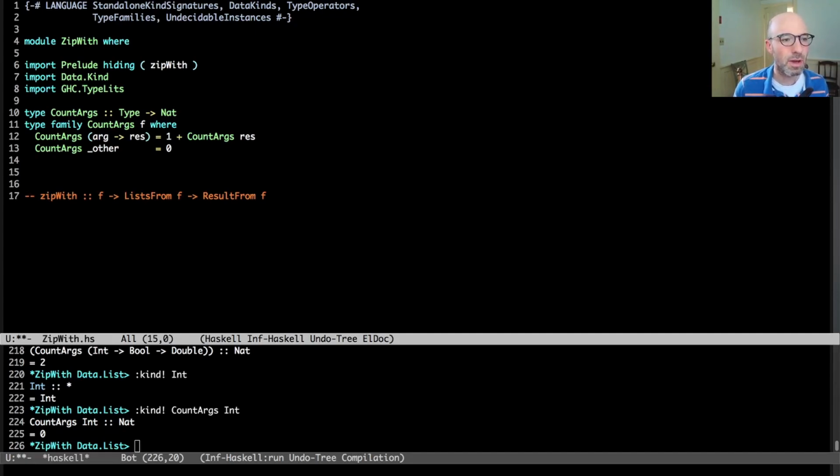So lists from f, this is going to be another one of these type families. So type lists from, and this takes the type of the function, and well, here this is already disappointing because I actually want this to be many lists, right? So this is not quite right. I actually want this to just be lists from f, right? Because we want some examples, will be helpful here.